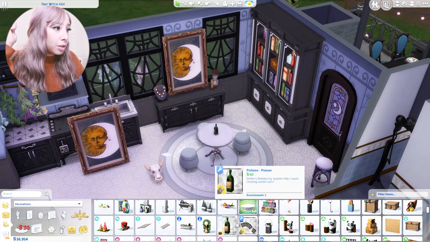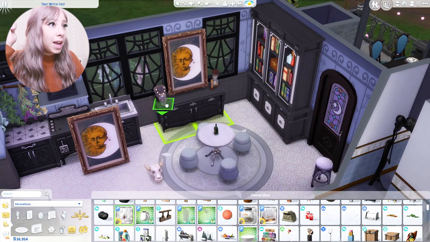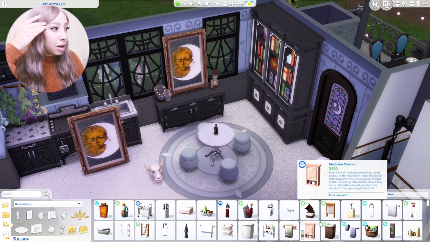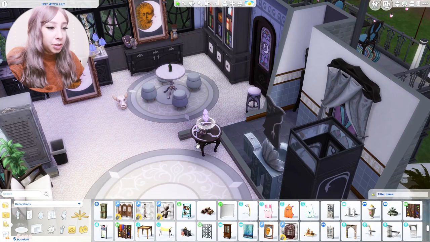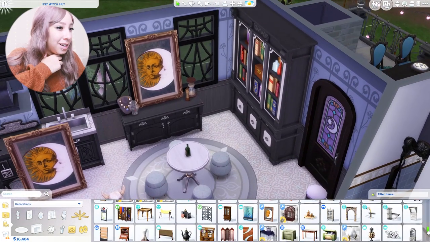Poison bottle. Spider in a freaking vase. Heck yeah. What were those books that I saw? Look at this, a little voodoo doll. That's her familiar, so I'm gonna put that next to her soon-to-be bed.